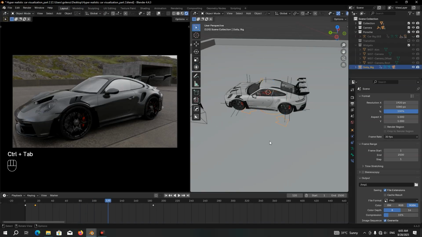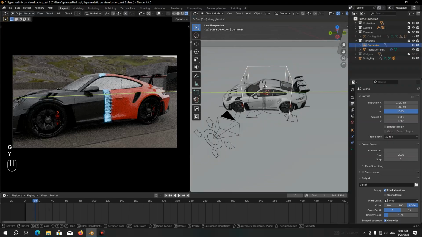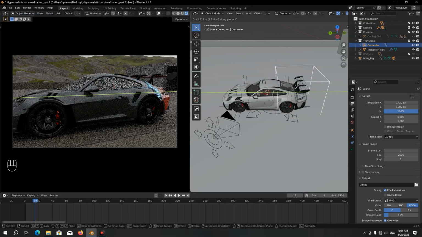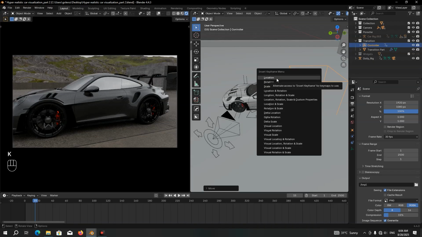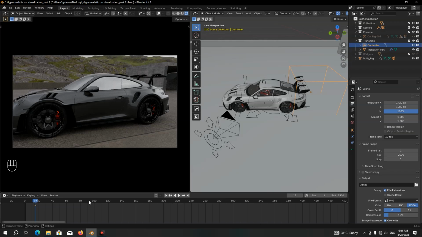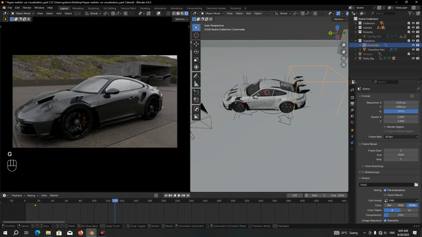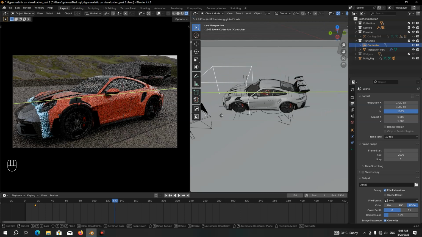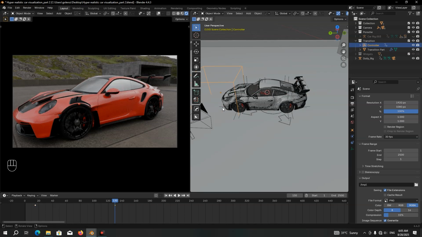Now jump back into object mode and unhide the transition collection. On the frame 15, where we have this keyframe, select the controller, press G, Y, move it to the back of the car until you cannot see the transition part anymore. So here seems nice. Press K to make a keyframe for location. Let's move forward. Let me see. Here seems nice. Frame 130. Move the controller forward until the transition is complete. So something like that. Press K to make another location keyframe. Let's take a look now.